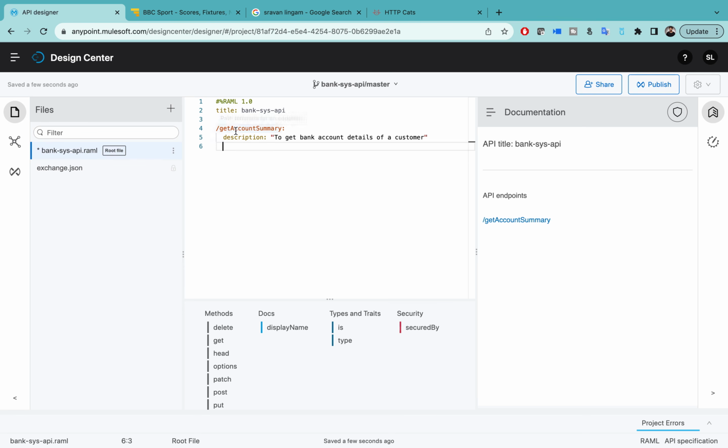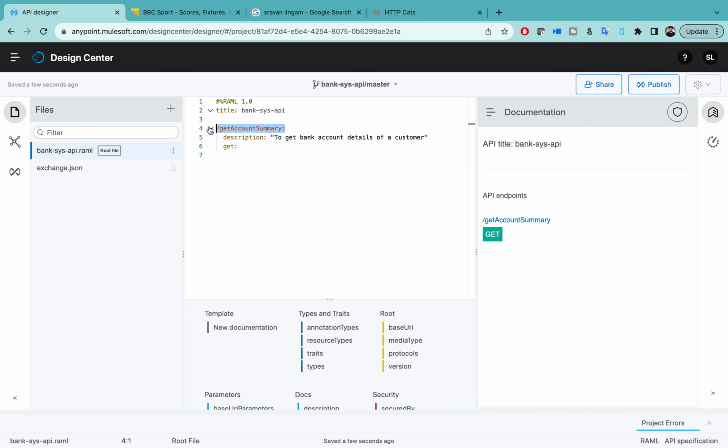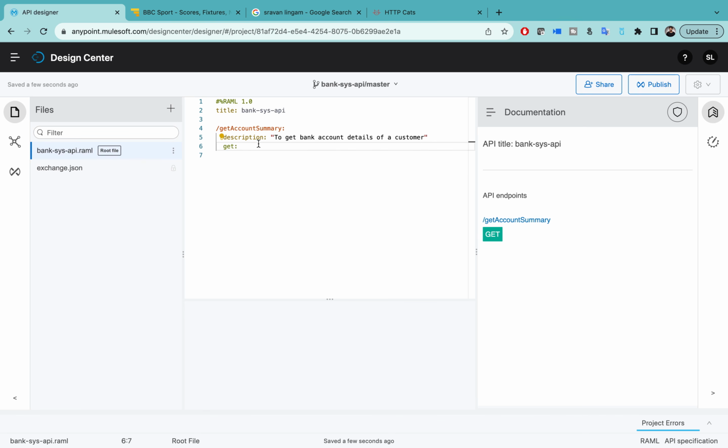Now as it is get, you are getting something. If you want to fetch some details, the standard is to use the get method. The get method is always to get something which already exists. Then only we will use this get method. When I clicked get and enter, again there is indentation, you can see a small tab space here. Why it takes indentation is because all these details are under get summary, account summary. That is why you need that indentation.